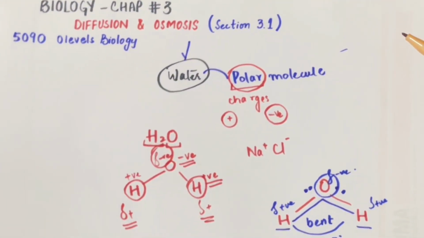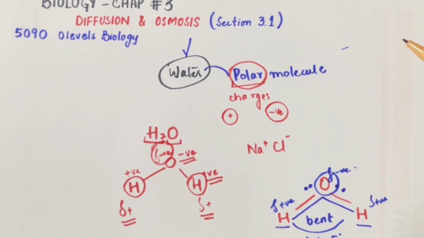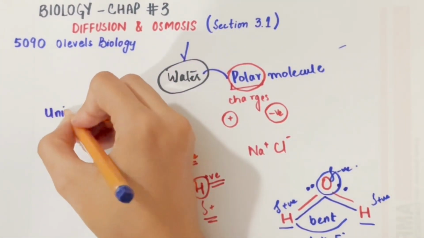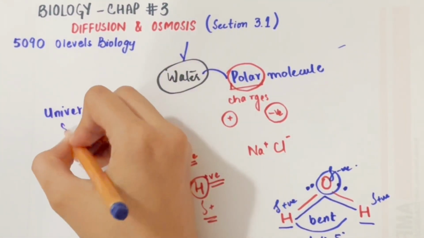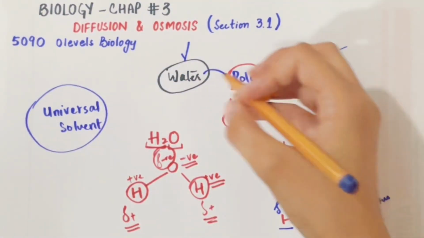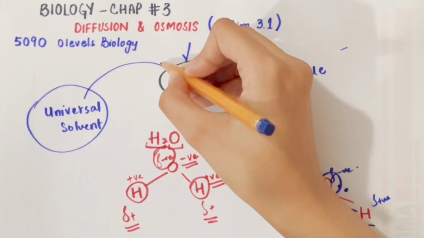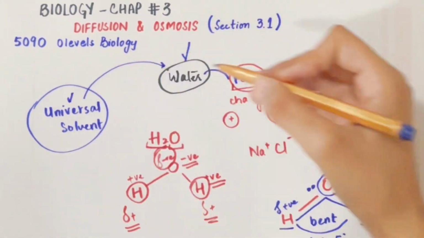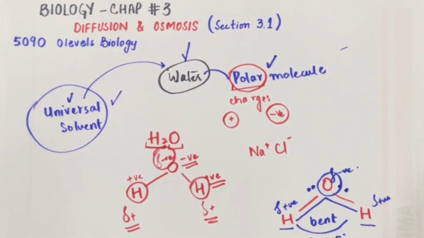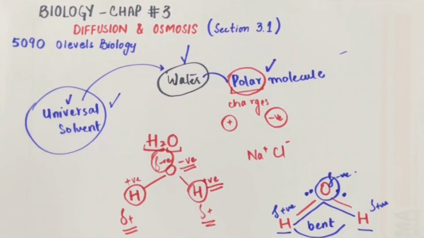This is how transport takes place by a water molecule, since it is termed to be a polar molecule, and because it is a polar molecule, it is also termed to be the universal solvent. How so? We will be discussing it in the next sheet, but water is termed to be the universal solvent, which means that it accepts most of these solutions universally. It is a polar molecule and it is a universal solvent. Let's discuss how water is a universal solvent.